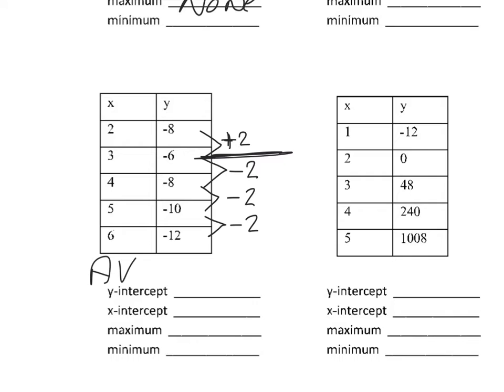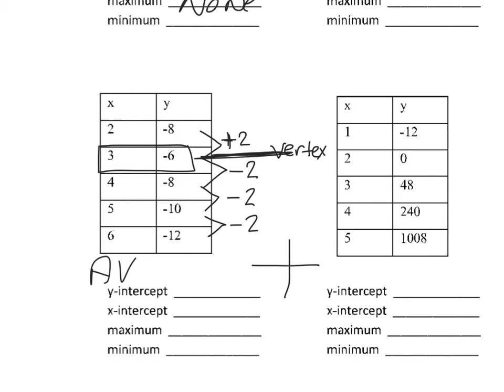All right, so we've got this point right here is where it does its turn. So this is going to be our vertex, which is our minimum or maximum. But we don't know if it's minimum or maximum. We don't know if it's facing up or facing down, V. So we're going to sketch a little graph just to see.